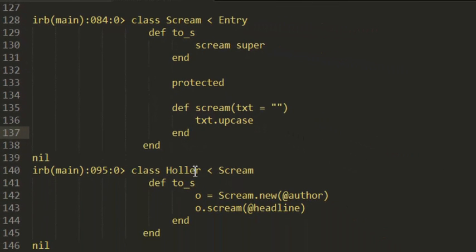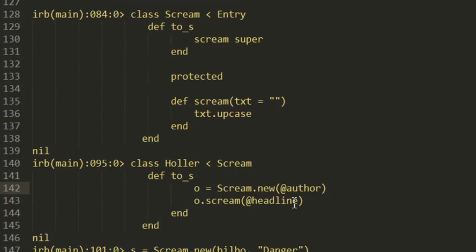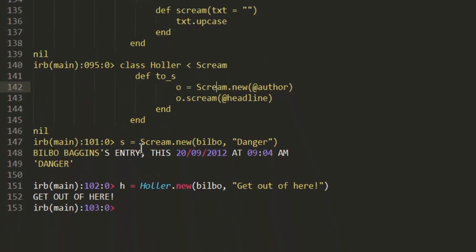Class Holler is a subclass of Scream, and its to_s method first creates an object o, which is an instance of Scream, and then it uses o to scream the headline. I've also created two instances here, two objects. s is a Scream, so Bilbo screams that there is danger, and you can see what its to_s method actually outputs.